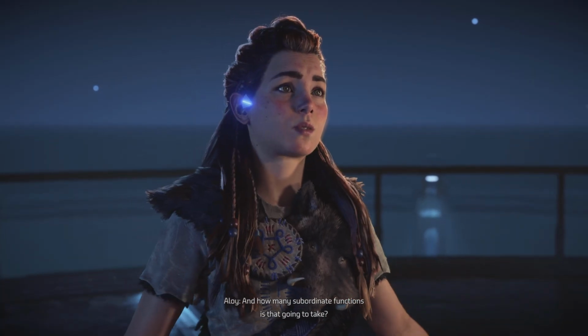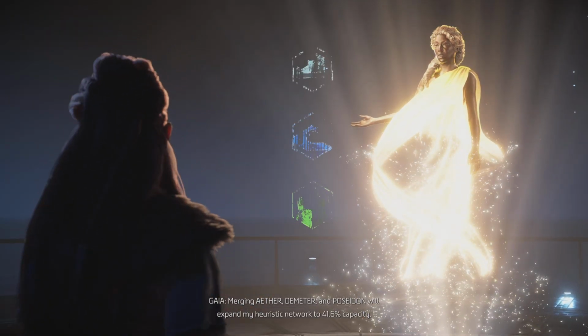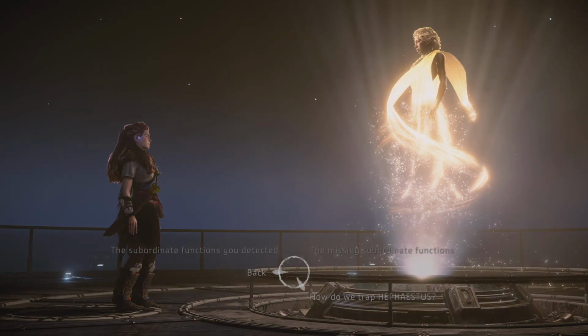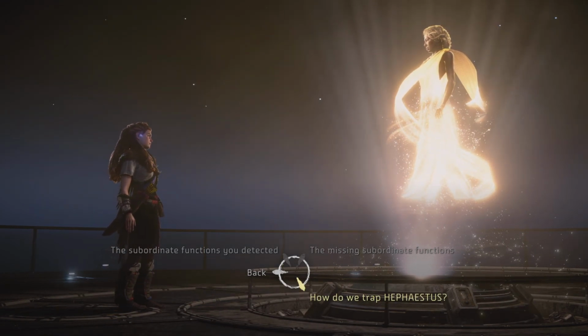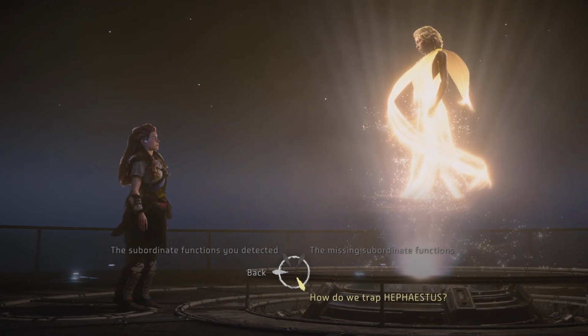And how many subordinate functions is that going to take? Merging Aether, Demeter, and Poseidon will expand my heuristic network to 41.6% capacity, exceeding that of Hephaestus. All right, so we need to get update guy to at least 41.86%. That sounds good. But then how do we get Hephaestus, since he is in the cloud, apparently?